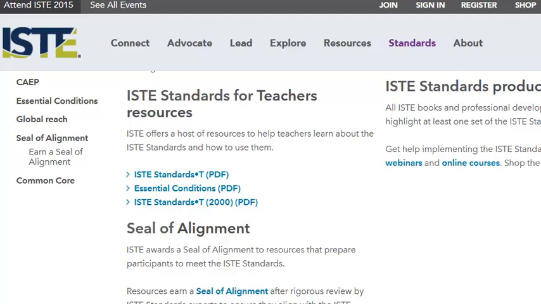So I used this as my first and foremost resource when I was writing a grant to get technology for my classroom or on a grant committee to get technology for the school. I stepped here and I could find all the resources and cite them so that I could say, look, my idea is backed up in sound research. My idea is not just one that I dreamt up because I think these would be cool tools for me to play with in my off time. And so ISTE was always a wonderful resource. It's well known and well respected.